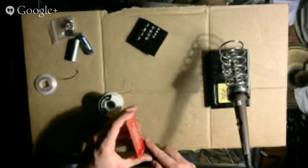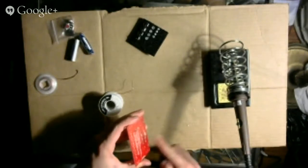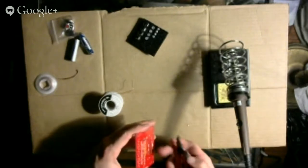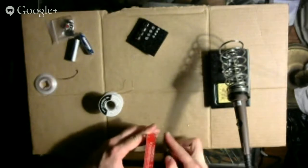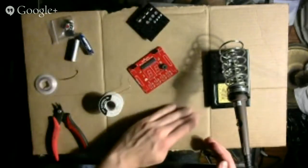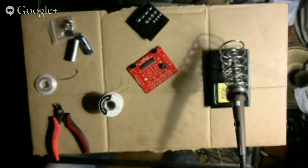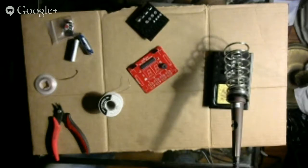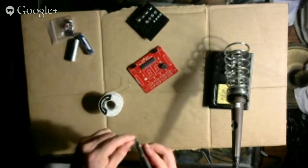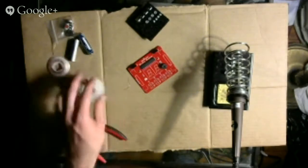Like that. Like that. Like this. Like this. Like this. Put this. All right, that's done. Clean up all this garbage. It's good to have a trash can close by. This soldering wick I should probably also get rid of. Alright, let's read the next step.